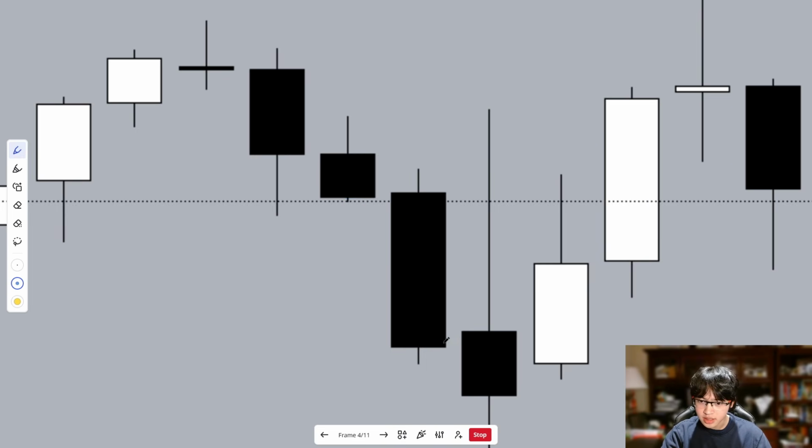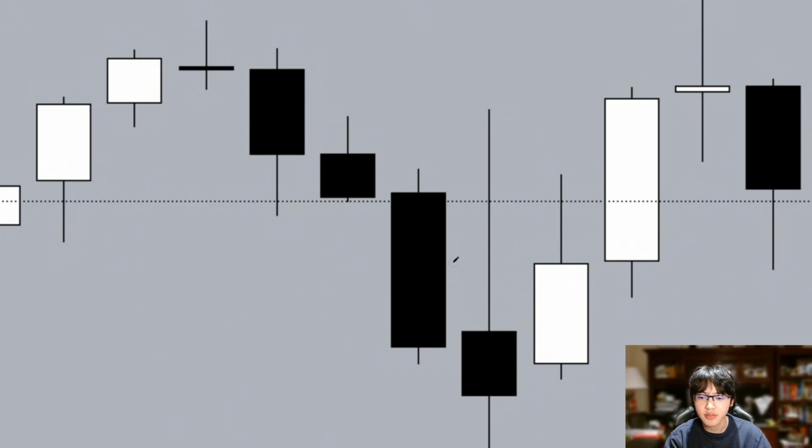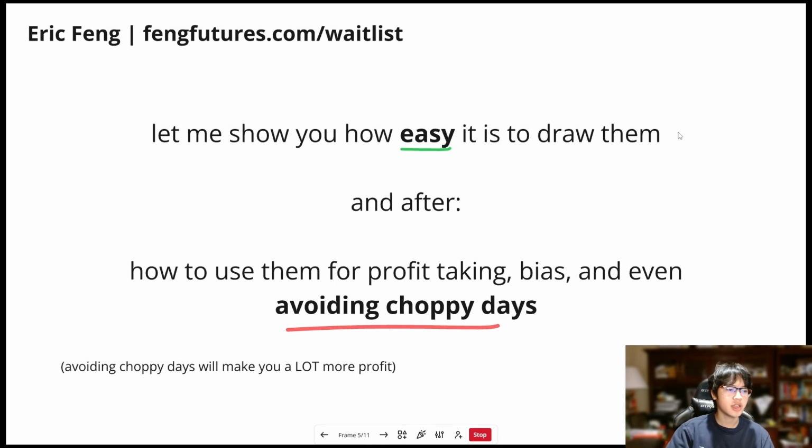But main point is we're able to catch a very strong bearish move just from figuring out how it interacts with that previous daily high and that previous daily low. Now, when we're actually day trading, we do want to draw these levels out. So I'm going to show you how to do that as well on the TradingView chart.